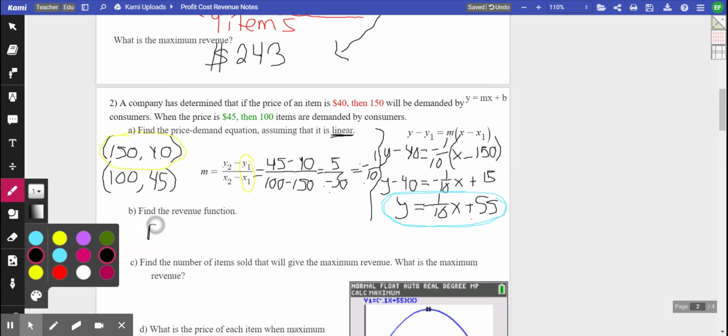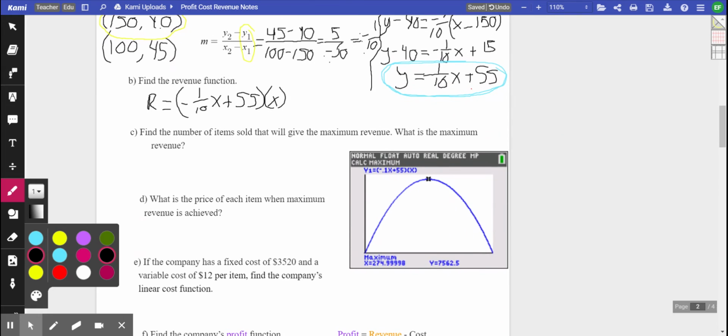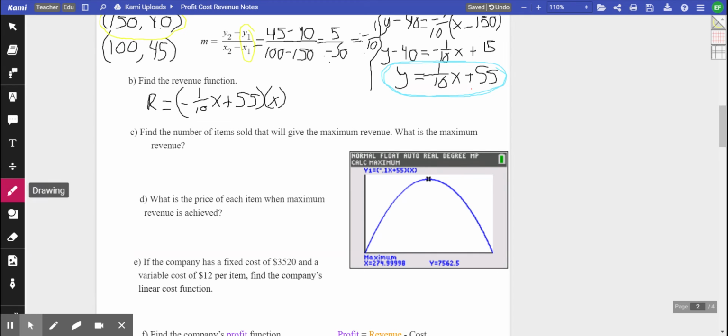So our revenue function, we'll call it R, is going to be equal to my P from the prior multiplied by x. You can go ahead and leave it as is. That's actually what I did when I plugged this into my calculator. Or you can choose to distribute if you'd like. Either one is totally fine. Once it's plugged into our y equals, again, we're looking to maximize our revenue. So that means we're looking for our maximum or our vertex.